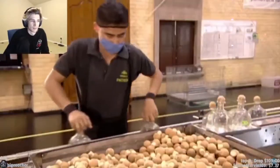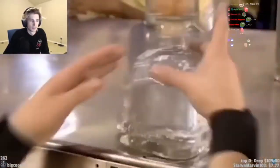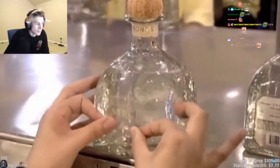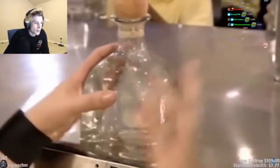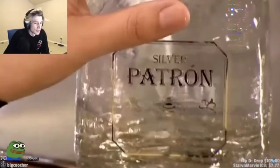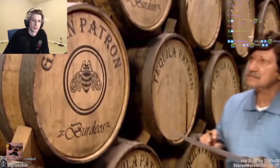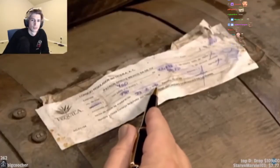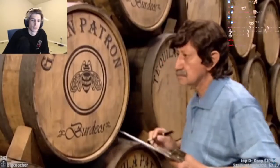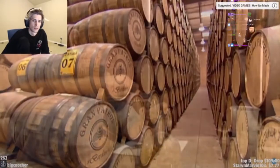An employee corks the bottles and then sends them down the line. The next worker presses adhesive-backed transparent labels onto them. The see-through labels showcase the clarity of this fresh, premium tequila. For a drink with a little more complexity, they age the tequila in oak casks for 2 months or more, depending on the grade. During aging, the tequila takes on a woody flavor and turns a warm shade of amber.